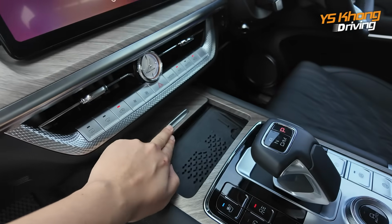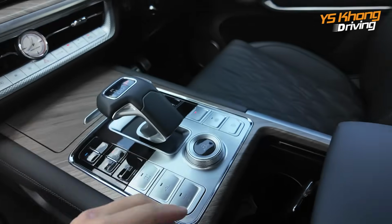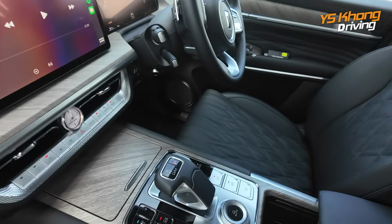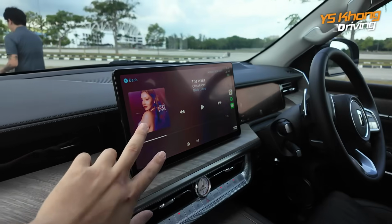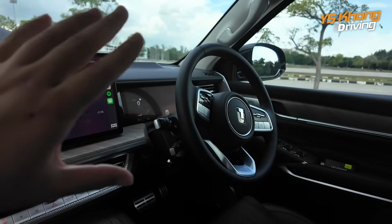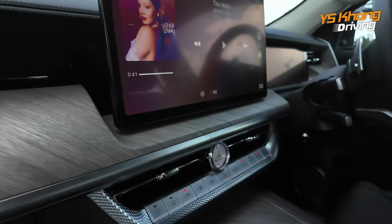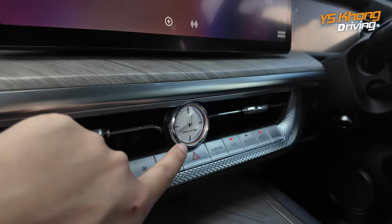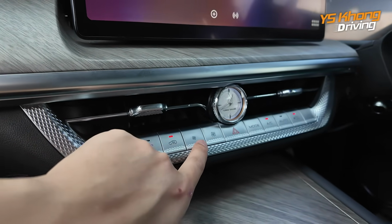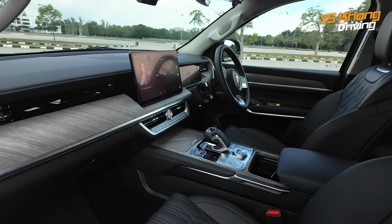Then over here we have a charging port, so nothing much over here, and some extra storage with a cup holder in this segment. So the infotainment screen is right here, about 14.5 inches, and the digital cluster over there. For the steering wheel, it is more circular. And the really nice thing about the Tank right here is that we have the analog clock as well as all the aircon controls over here. So really nice how GWM made the Tank 500.